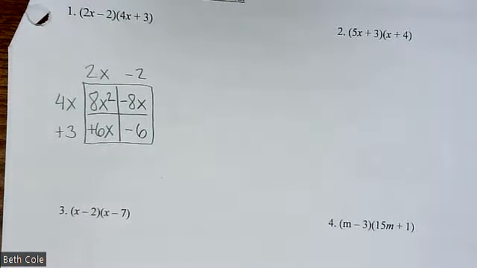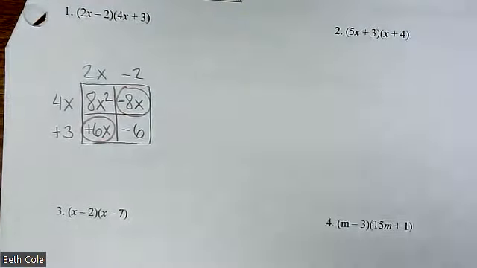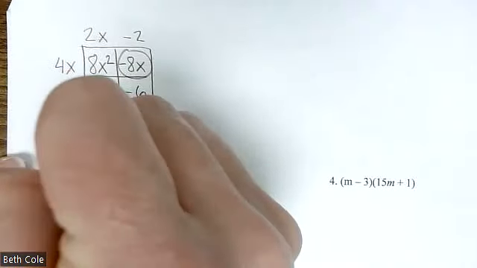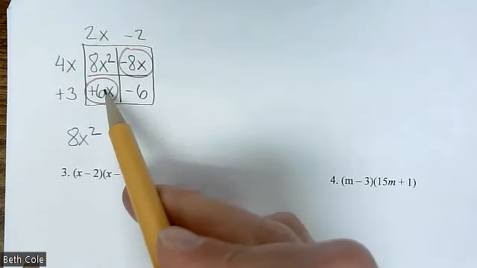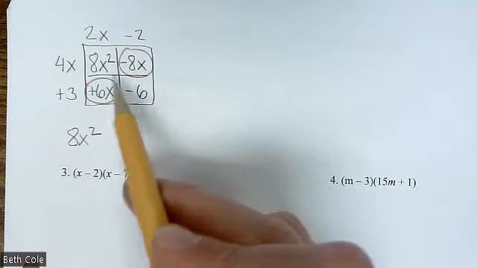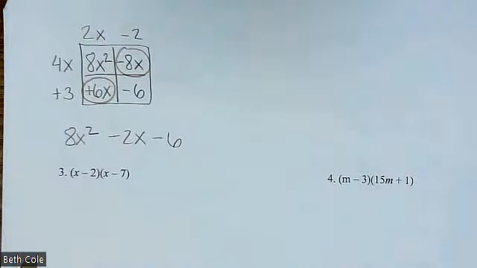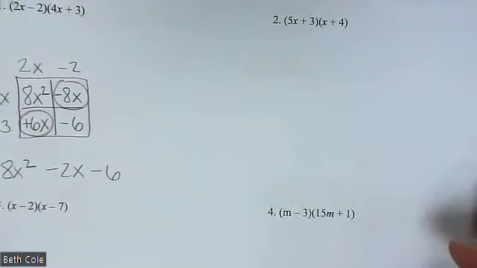Now, if you do it correctly, what's always going to happen is the ones on the diagonals are going to combine together. Do you see how those are the same? So your final answer to the whole thing is 8x squared. And then you put these together. -8x plus 6x. What would that give you? -2x and then -6. That's the final answer to the whole thing. So you draw a little box, multiply them all together. And if you do it correctly, the diagonal ones will go together.